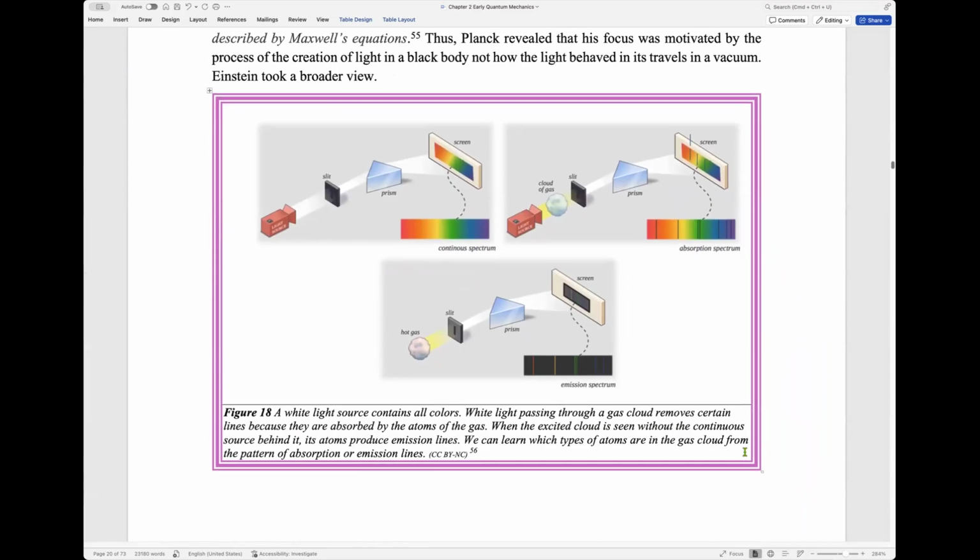In addition, people began to realize what was going on when they looked at the spectrum of the sun. So remember, I showed you a grating, and using a grating connected to an astronomical telescope, you get the spectrum of the sun. And if you have a big enough telescope and sensitive enough film, you can see the spectrum of galaxies and so forth. So people began to realize that any light source collimated by a slit and passed through a prism or a grating will produce a spectrum like this. This is a continuous spectrum. It's the result of a light source that's a heated body, for example, a furnace or a kiln or something like that.